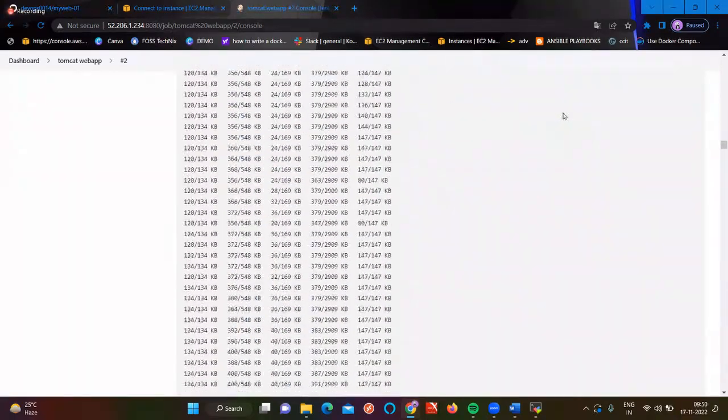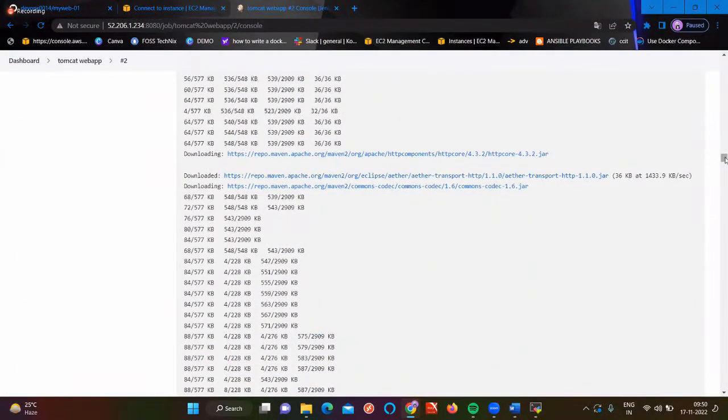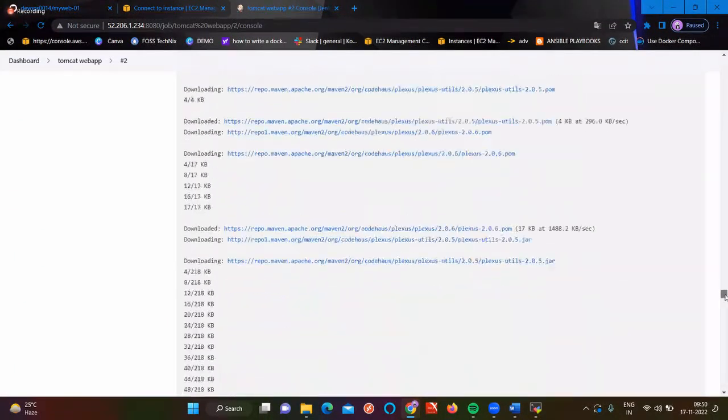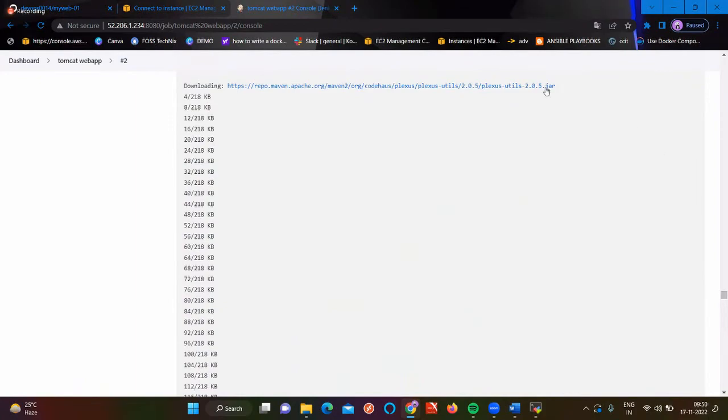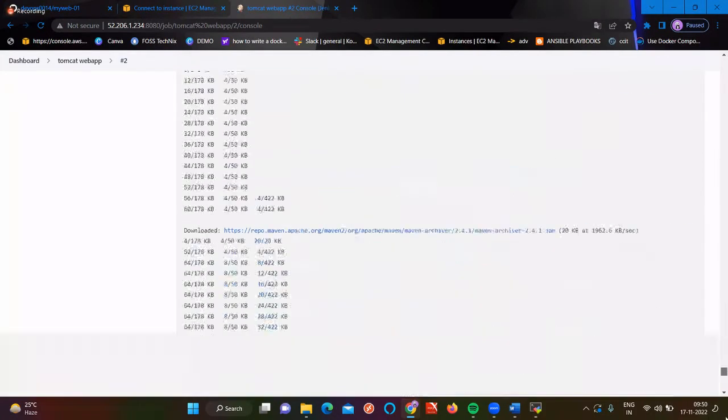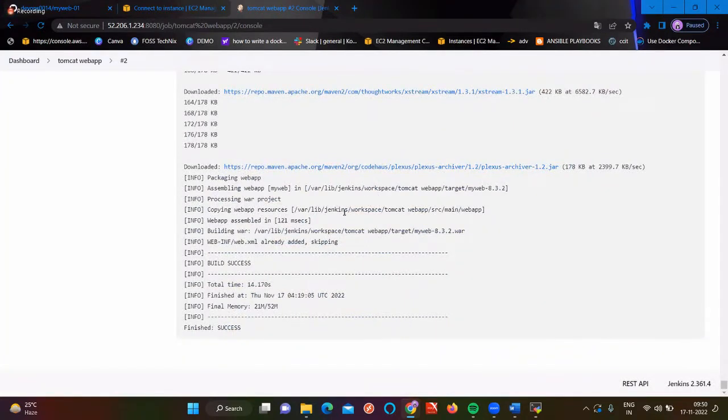Finally, it is going to create a jar file, and along with the jar file, it will create a war file as well. If you see this, it says building war file at /var/lib/jenkins/workspace/Tomcat web app/target. In this target, what do we have? Let's go to this path.